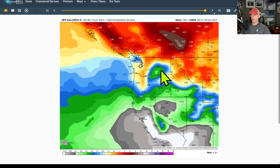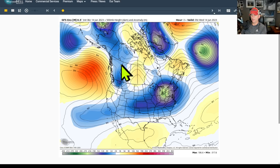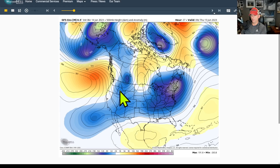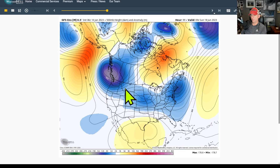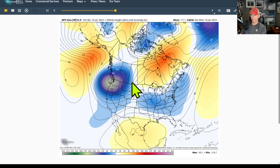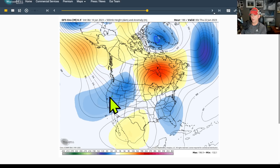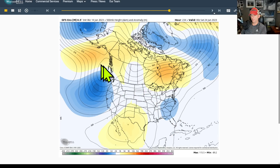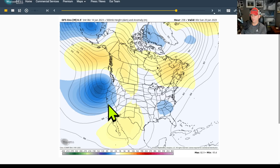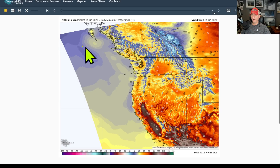We still have a couple of days to go before this trough arrives. Looking at the GFS ensemble mean — the wider view of Alaska, BC, Washington — there goes that trough that brought the breezy conditions, a ridge trying to protect us a bit, but you can see how it flattens out and then this trough — like a bowling ball — just takes aim at the Pacific Northwest as we go through the weekend and into early next week. Scrolling out to the extended range — 200-plus hours — a pretty stark signal for troughing right off the Pacific Northwest and much of the West Coast.